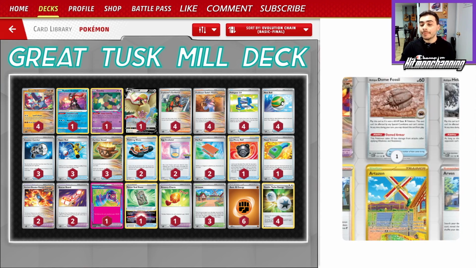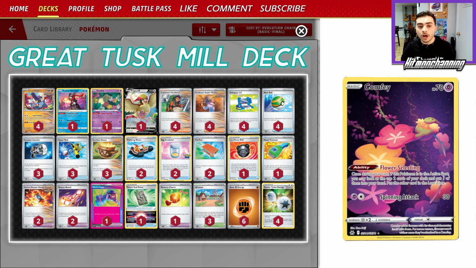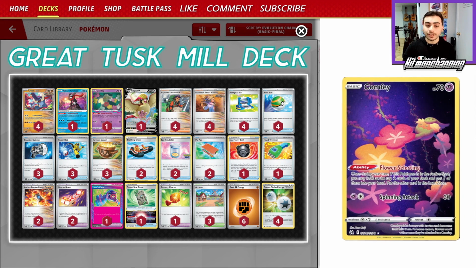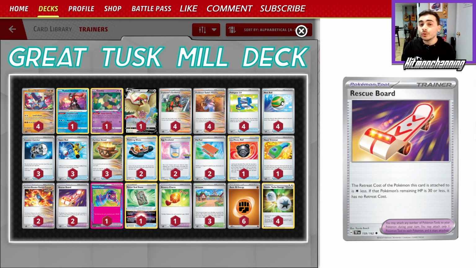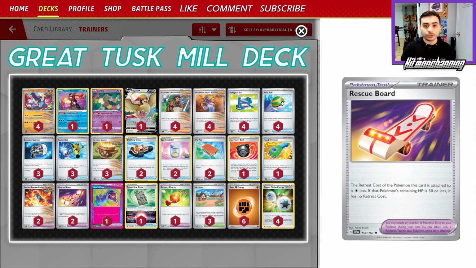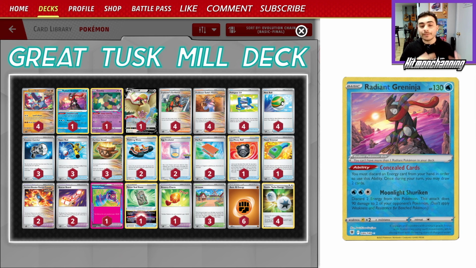Now, I find that the main issue with Great Tusk Mill in the past is getting Great Tusks into play. It's usually really tough to get a couple of Great Tusks into play at once. So my solution to this, which was a little bit popular in Japan a while back and then kind of fell off, is the Comfey. We have a single Comfey in here with Flower Selecting, and we couple this with the brand new Rescue Board to give it free retreat. We can lead the Comfey every single turn and look at the next 2 cards of our deck. We have Concealed Cards, which can then get us 2 more cards when we discard an energy, and we have a lot of draw power in this deck now, and I think it's really, really strong.